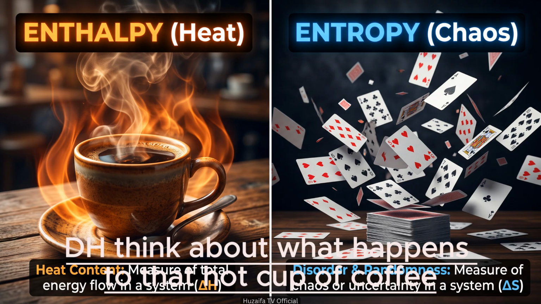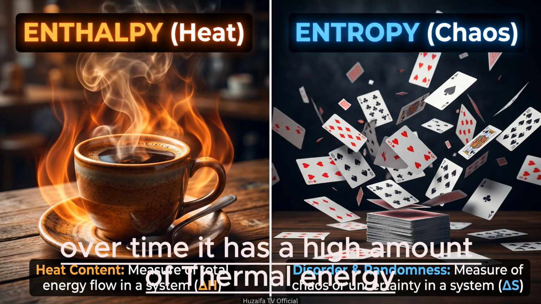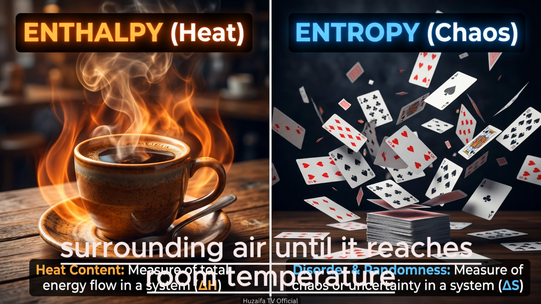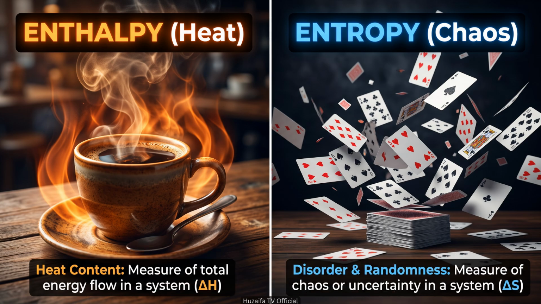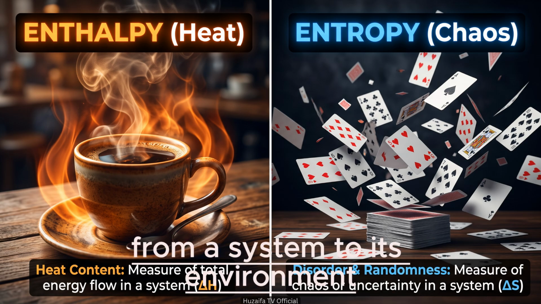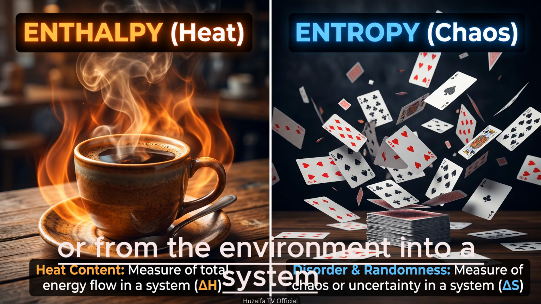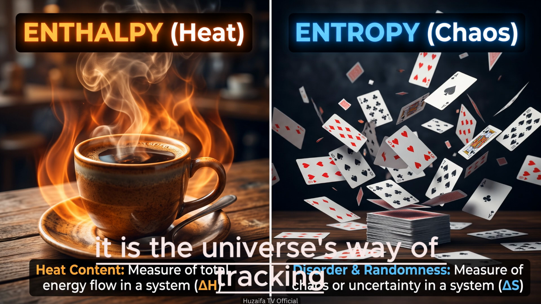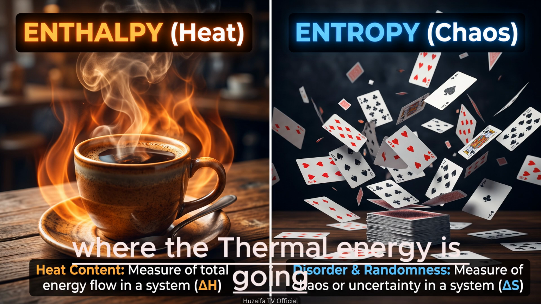Think about what happens to that hot cup of coffee over time. It has a high amount of thermal energy, but as it sits there, it naturally releases that heat into the cooler surrounding air until it reaches room temperature. This constant flow of heat energy from a system to its environment, or from the environment into a system, is exactly what enthalpy measures. It is the universe's way of tracking where the thermal energy is going.